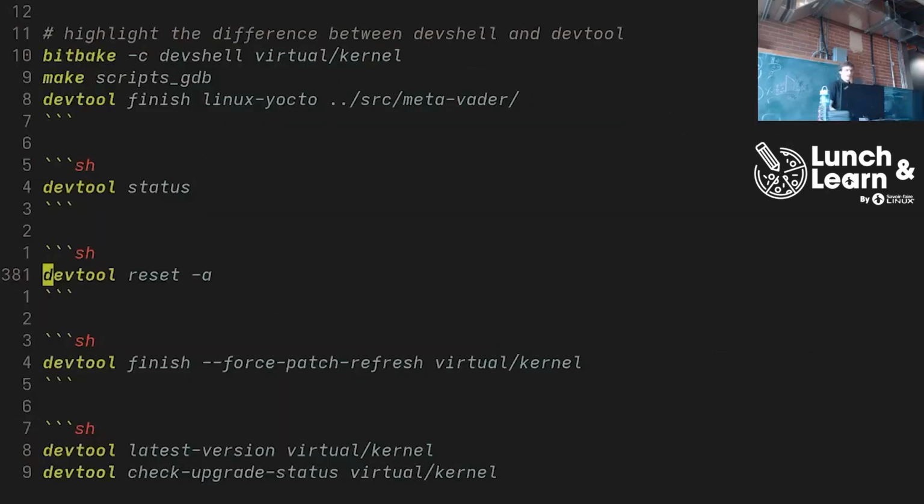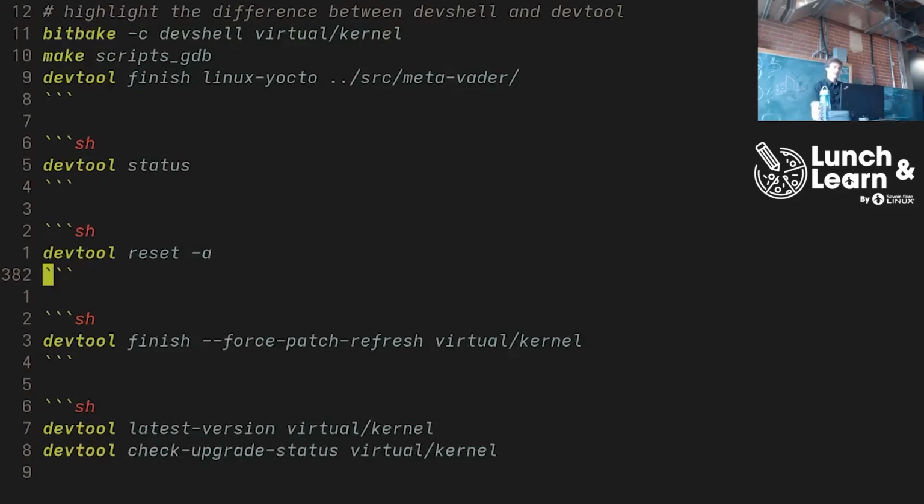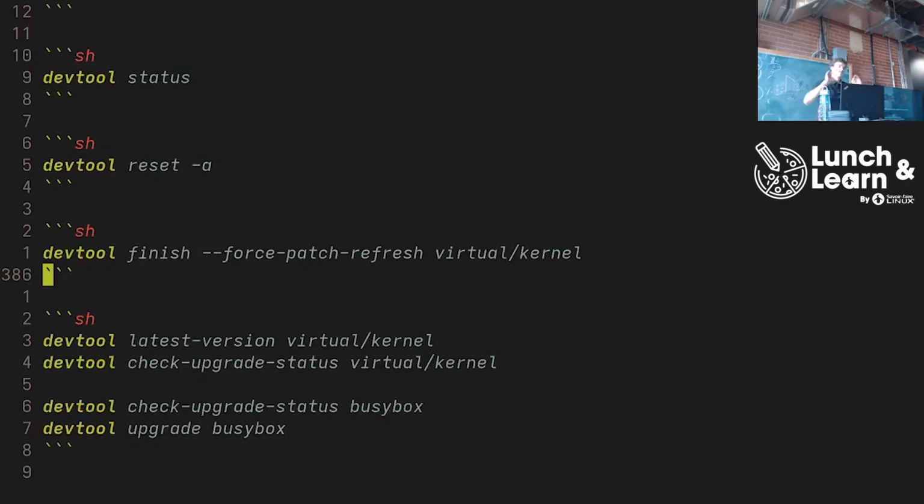Another extremely useful one: you may have modified a recipe, but now you want to just throw it away. devtool reset -a for all. And also, very useful to note with devtool finish, there's a flag called --force-patch-refresh.